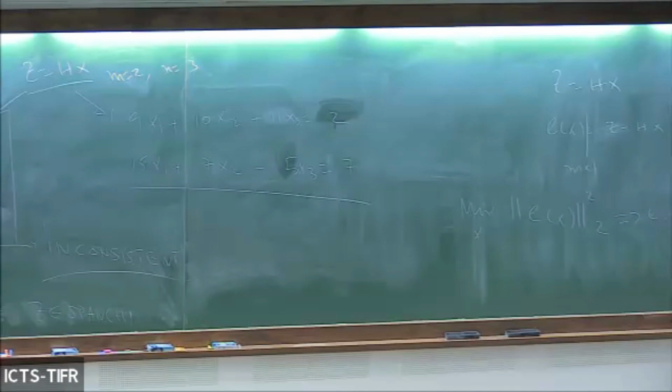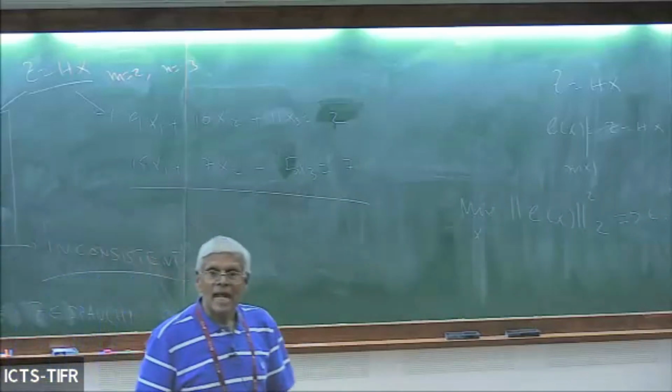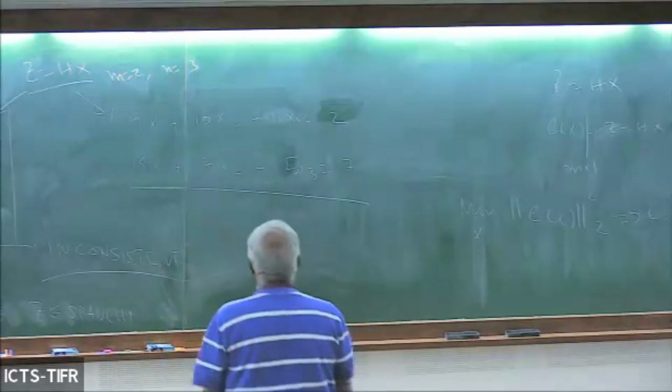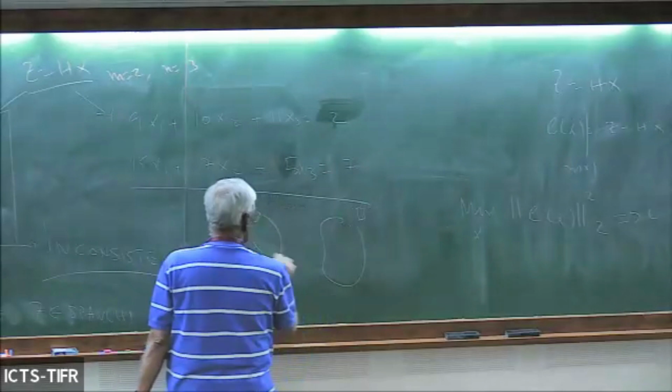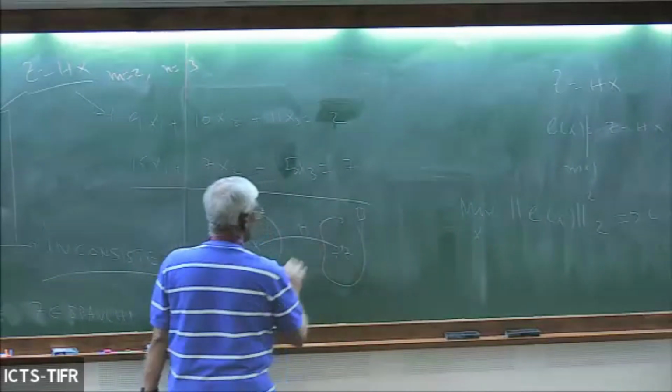So the reason why we settle for minimizing the sum of the squared errors is because we cannot get the error to be zero, because there is no x for which the left-hand side may be equal to the right-hand side. And that's a property of an overdetermined system. So only in a very rare case, my z will belong to the span of H. H, please remember why that will not happen. H, this is the model space. This is the observation space. This is x, this is z, this is h.